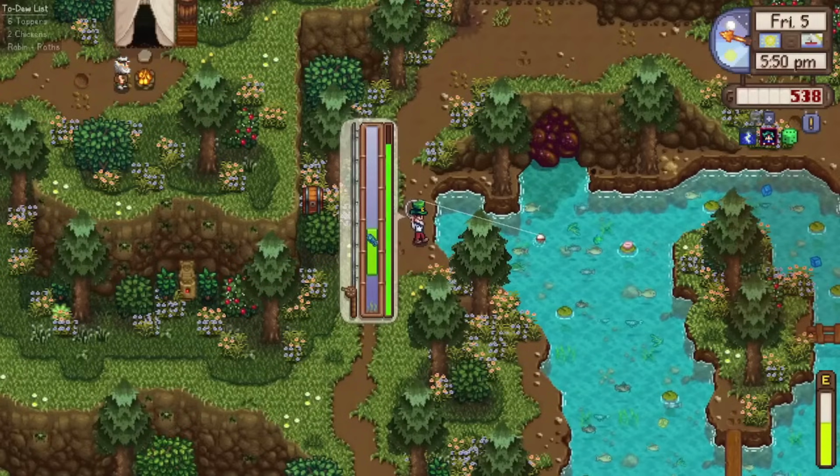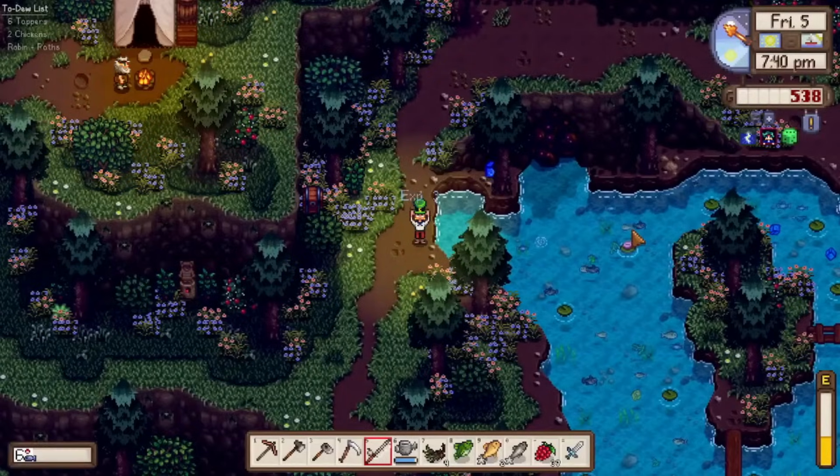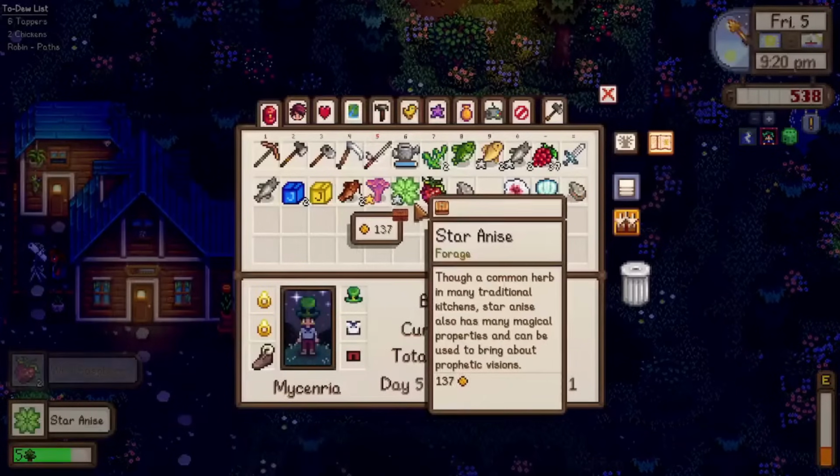We fished at the mountain lake for a while, though I'm not quite sure what fish I was looking for. Got several new Joja Cola boxes and found our first star anise on the way home.